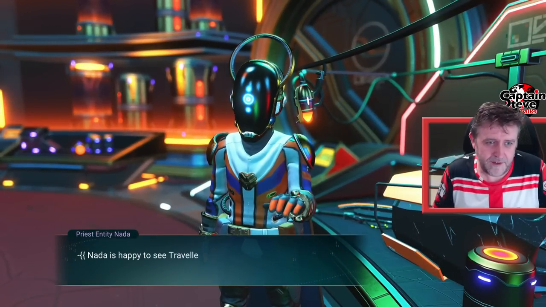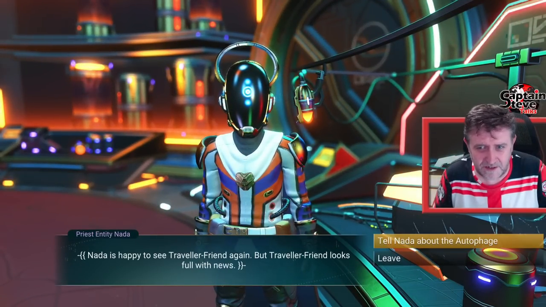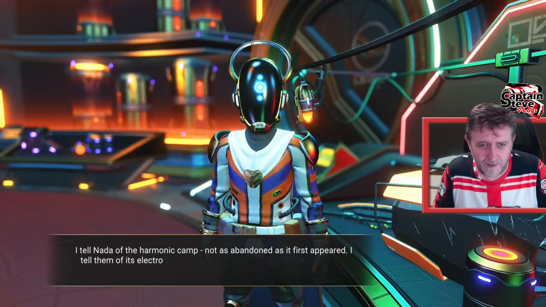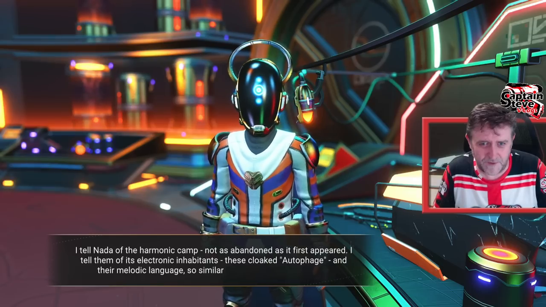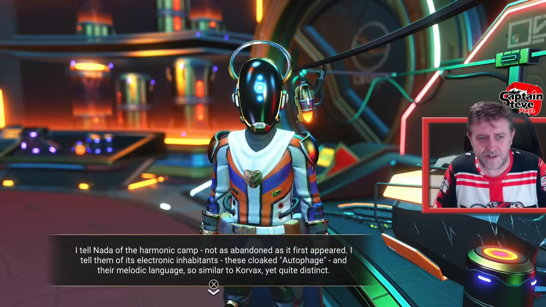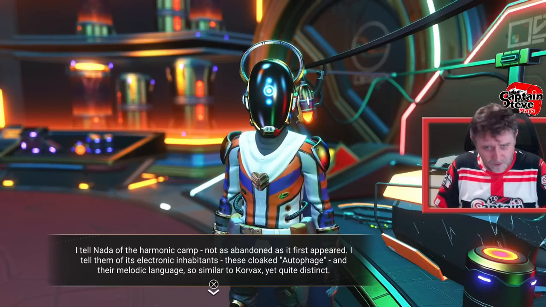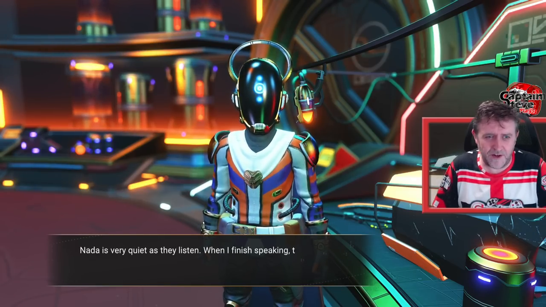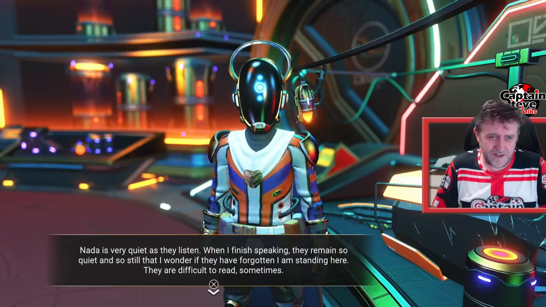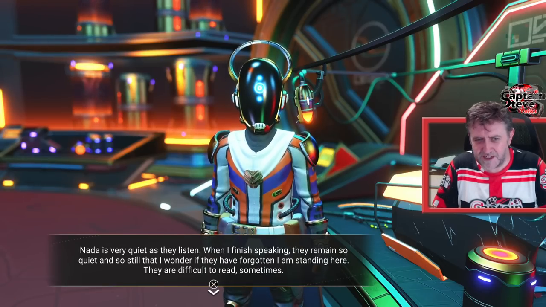Boom. Nada is happy to see Traveller Friend again, but Traveller Friend looks full with news. Tell Nada about the autophage. I shall do. I tell Nada of the Harmonic Camp, not as abandoned as it first appeared. I tell them of its electronic inhabitants, these cloaked autophages, and their metallic language, so similar to Korvax, yet quite distinct. Nada is very quiet as they listen. When I finish speaking, they remain so quiet and so still that I wonder if I've forgotten I'm standing here. They're difficult to read sometimes.